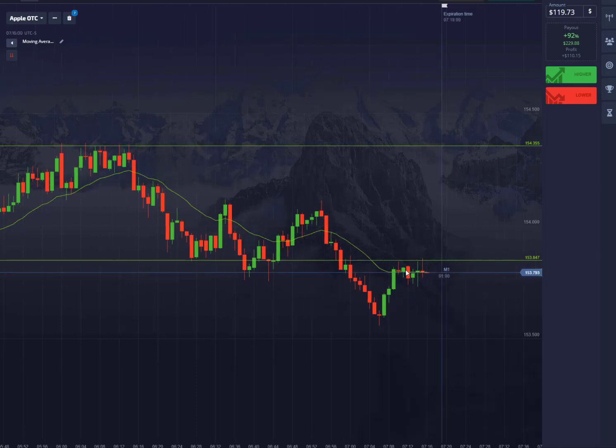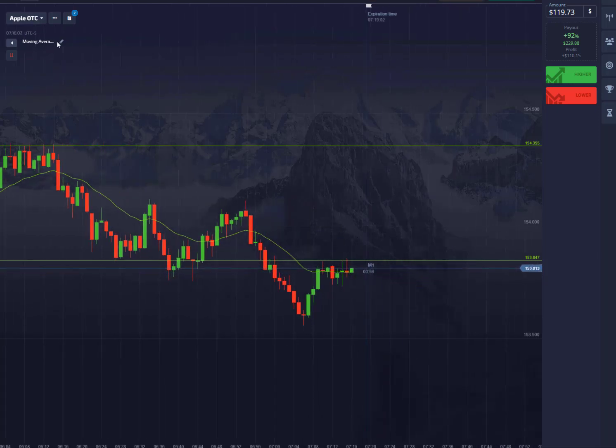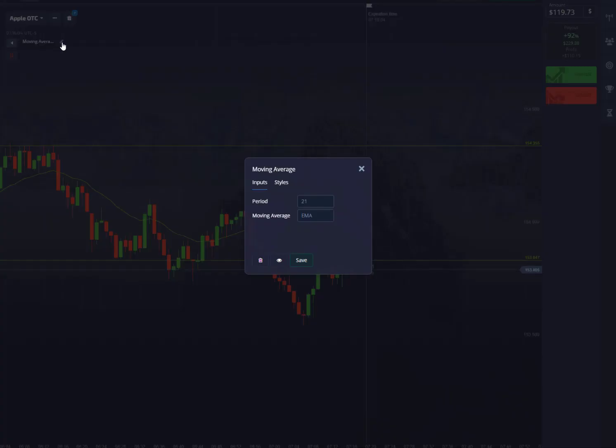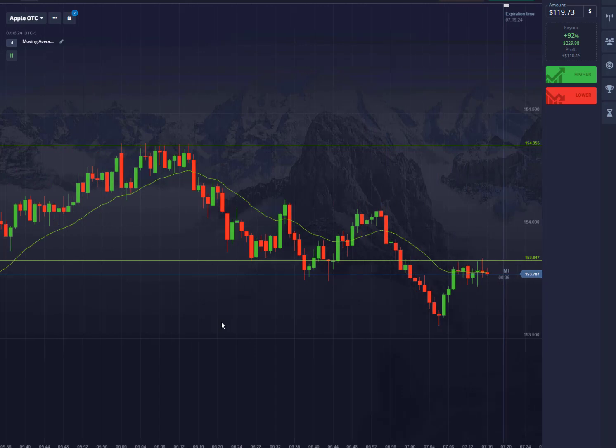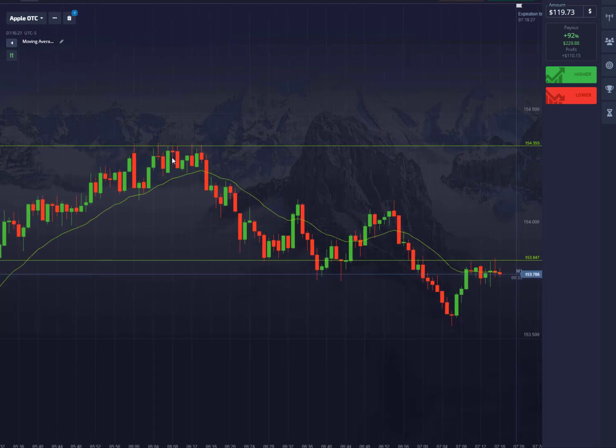Because of the EMA, which you can just get here if you don't know, period 21 moving average EMA. I think it means exponential EMA or something like that. Exponential moving average. I'm not even sure. See how you don't have to know everything to even trade well? Anyway, 21 EMA is really the bread and butter. After that, just two horizontal lines.